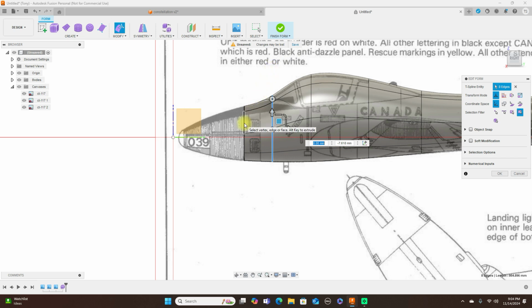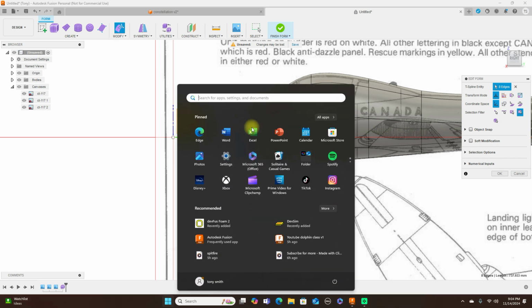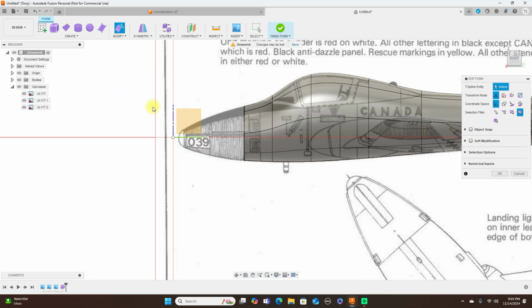Okay. And I'm going to add another section again. And to do that, you just hold down the Alt key. So double click on this, highlight it, hold down the Alt key, and just move this square forward.